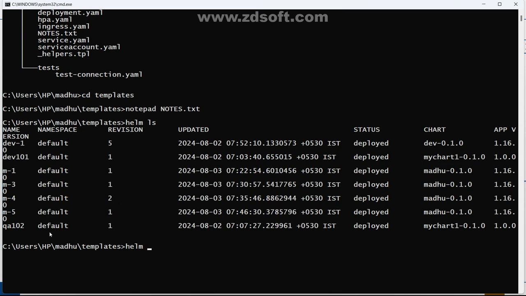See, same thing I am taking. Assume M5, helm upgrade M5. Now what to do? Quick guidance. I think that belongs to some other namespace, right? What is the namespace name? It is available in default only. And now what to do? helm upgrade M5. Shall I give dot only? Because I did little modification, right?